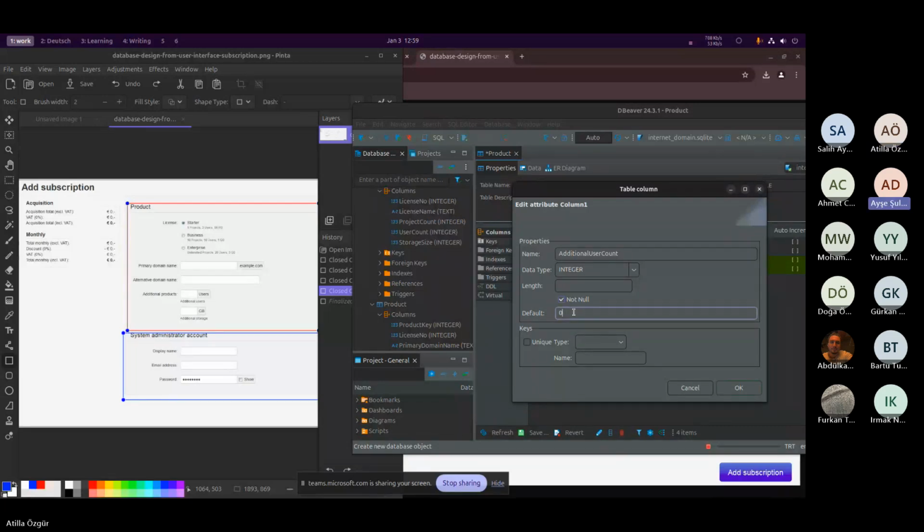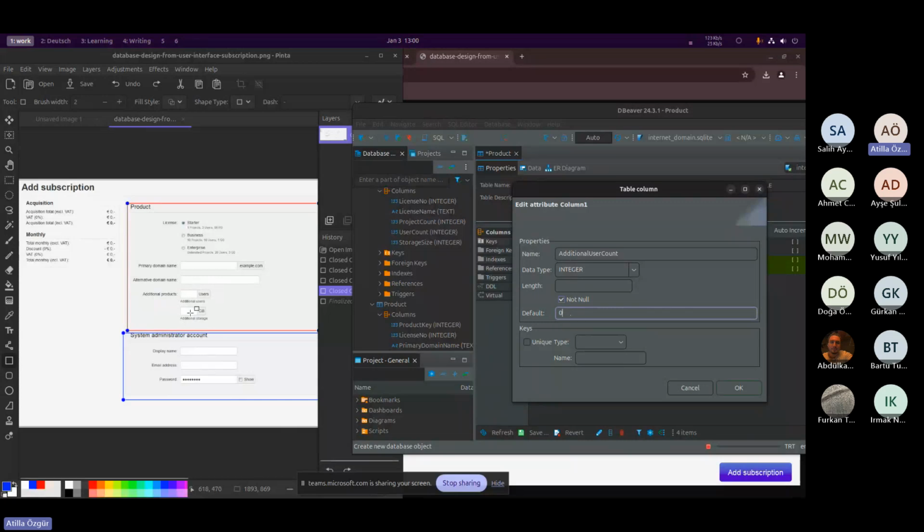Maybe default value is better. Yes, default value is better. Why better? Since here we are talking about additional users, okay? If default value is 0, then I do not have any users. But handling null is always harder, okay? When you are trying to design your databases, if possible, try to make them not null. Here I have a chance to make this one not null and putting default 0.